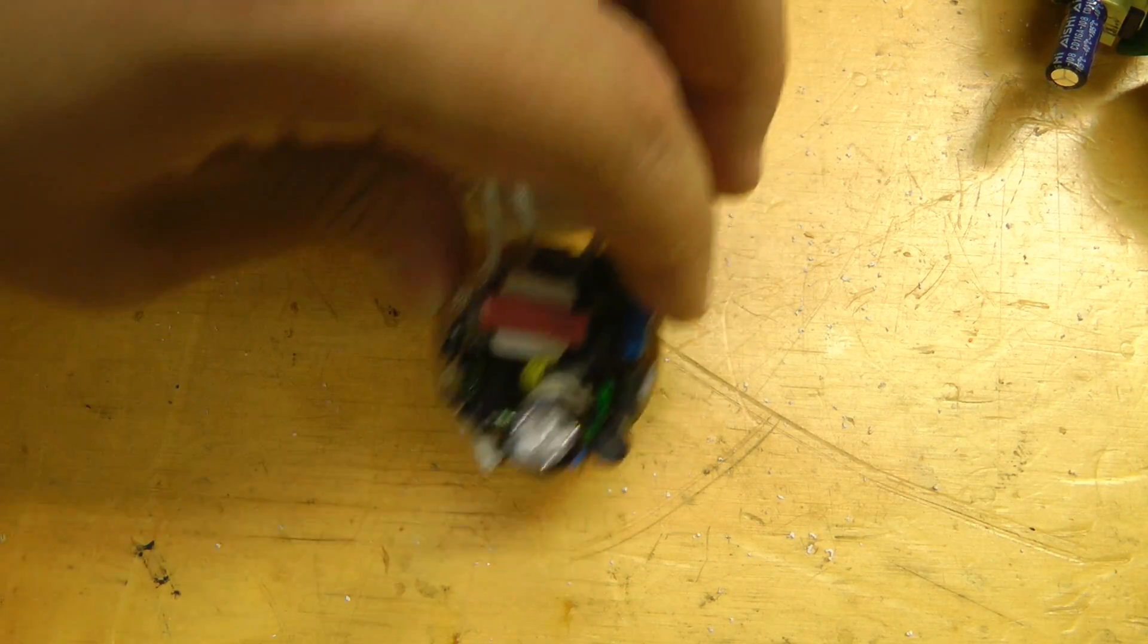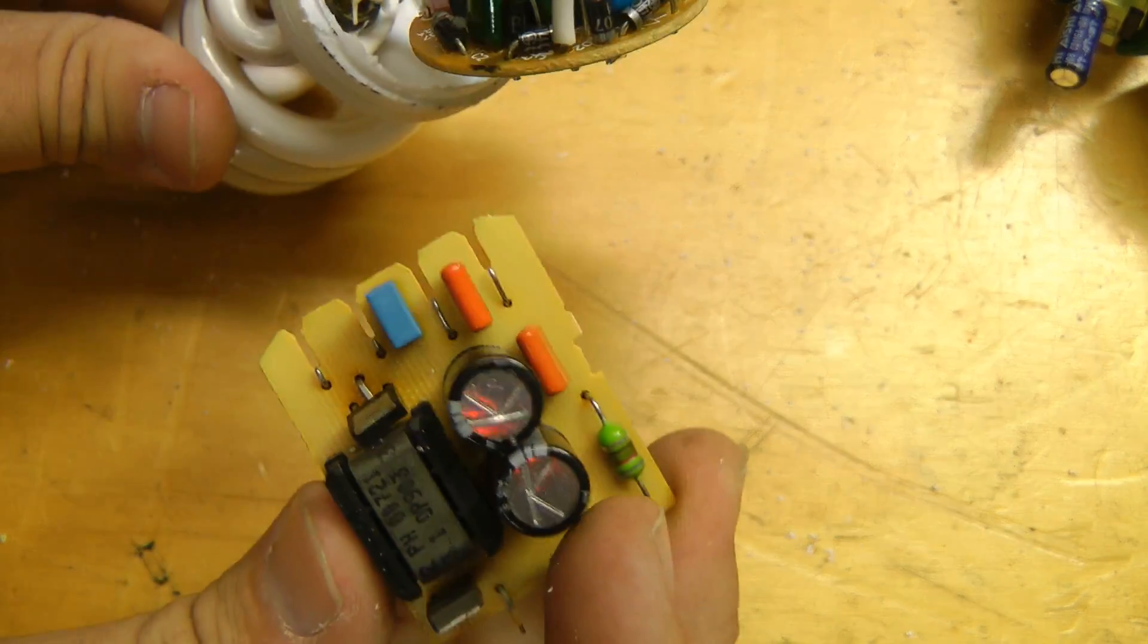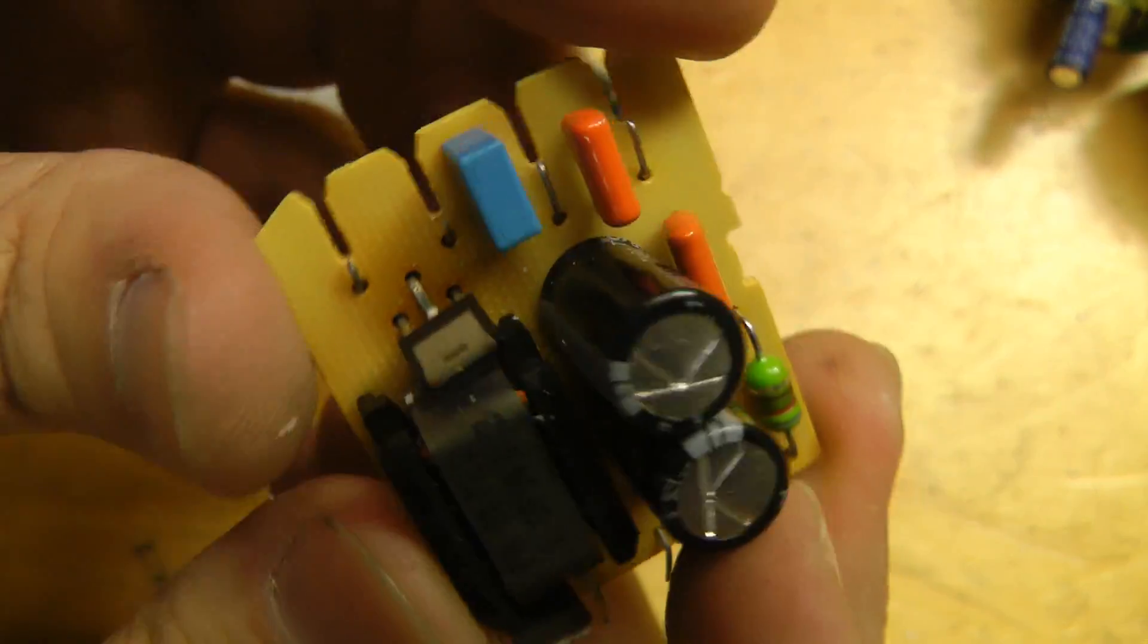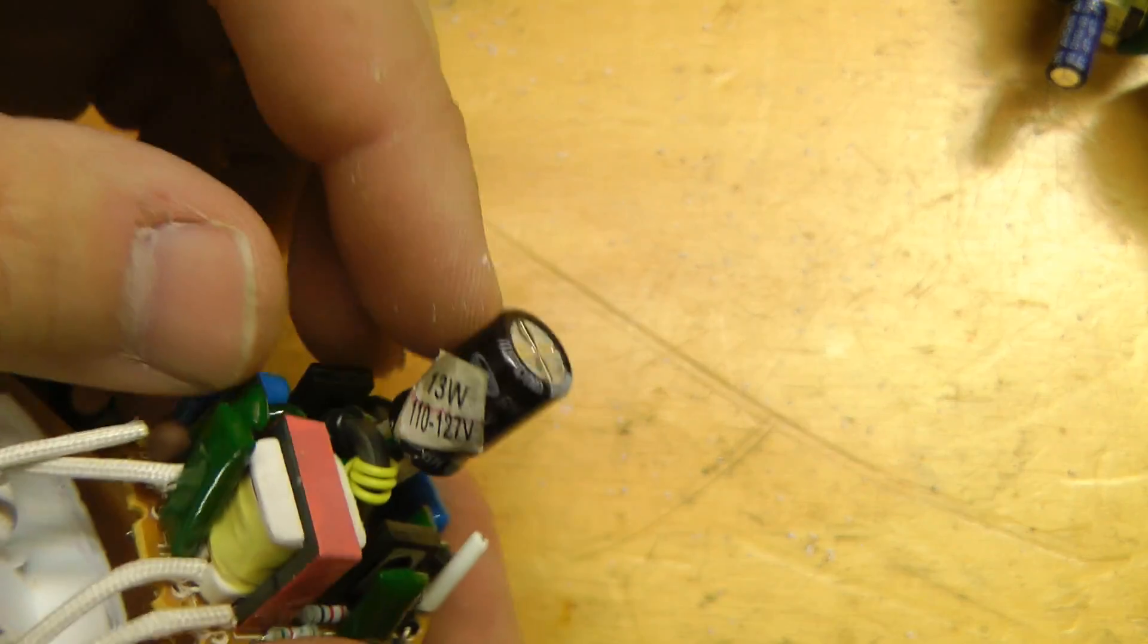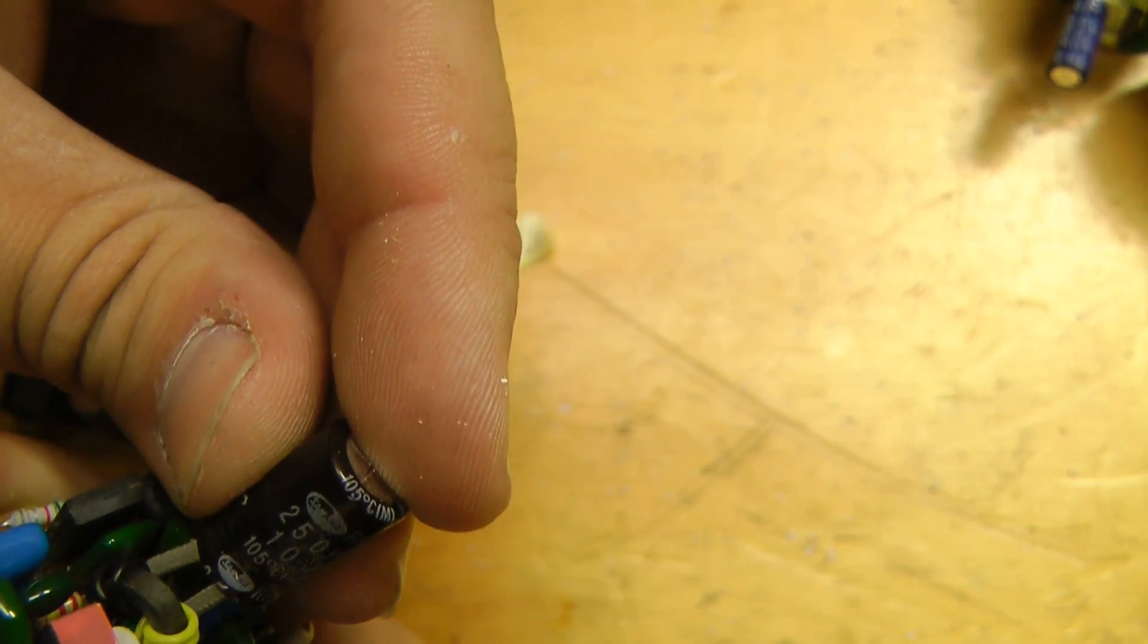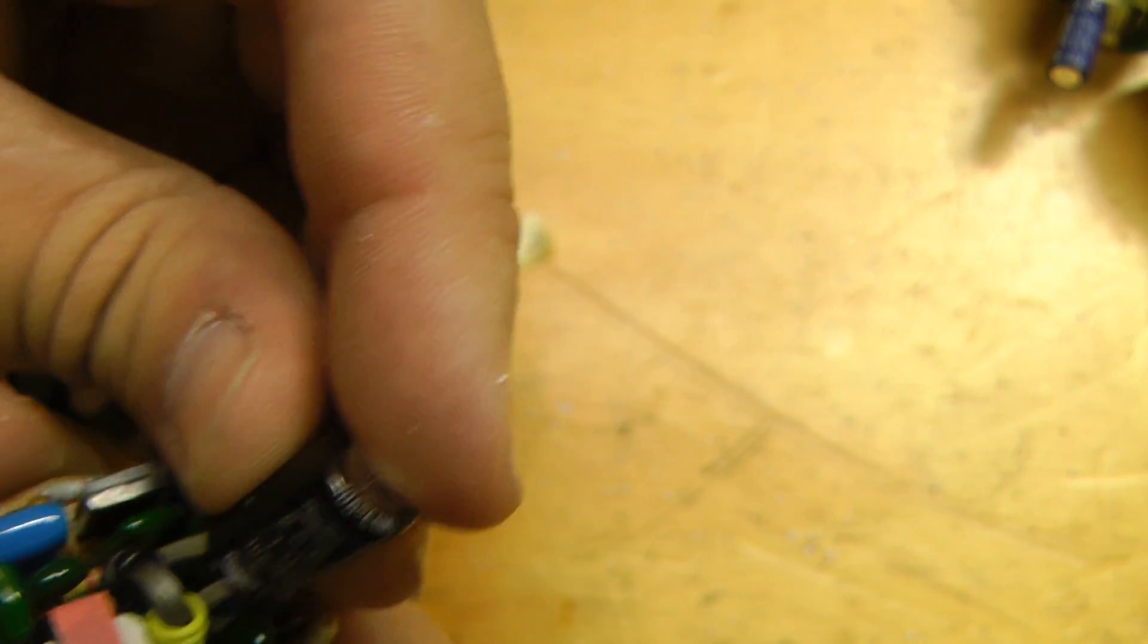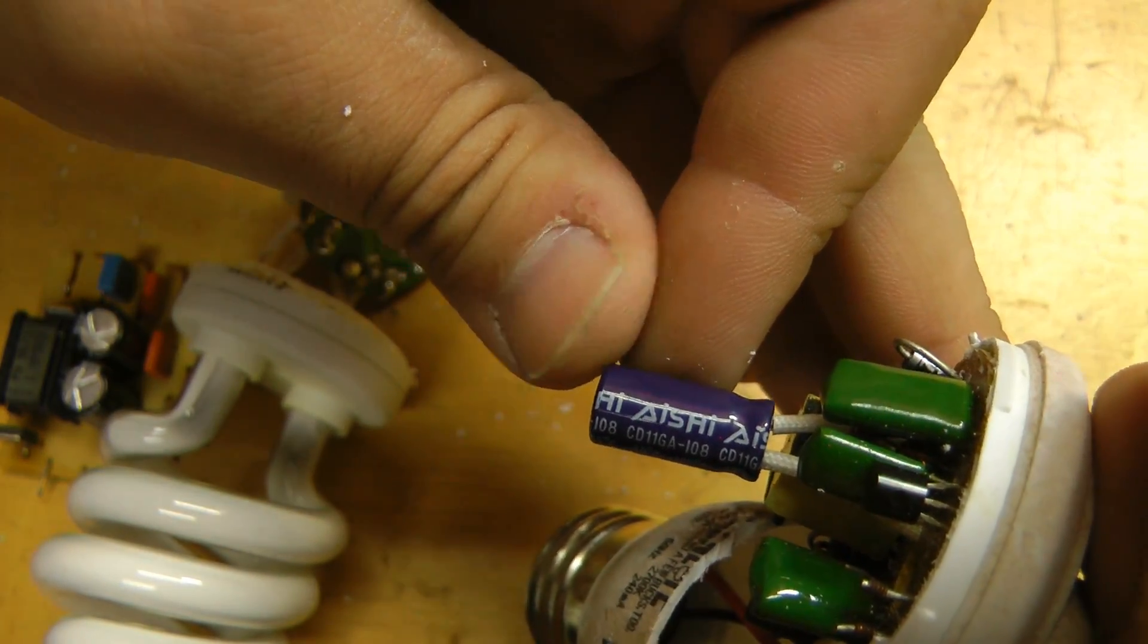Of course to keep the costs down on modern lamps, they had to do away with a lot of the luxuries, like this one has high quality Rubicon brand caps in it. And these are just, of course, one hung low, what is this? Sam, Samoa, I think. And this one is the Ashi brand.